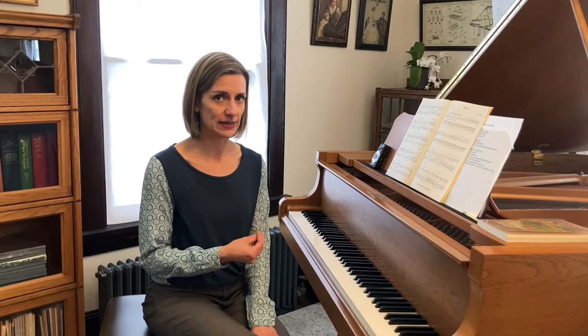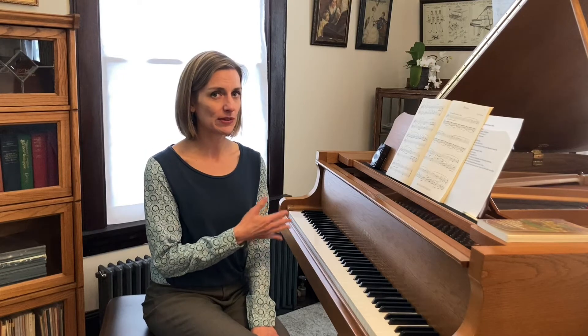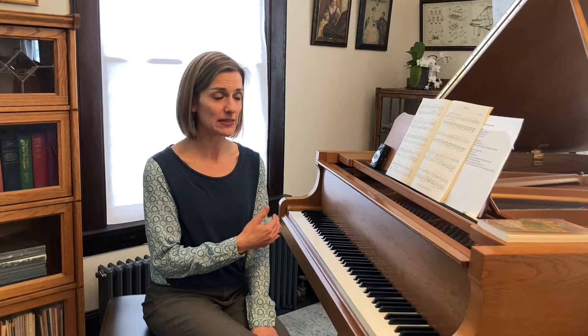I think the main features of this piece are just the beautiful lyricism. Sometimes, especially in Debussy's later works such as the Preludes, we don't get as many beautiful melodies — pieces that are just straight-up built on lyrical melody — and I think that's why many people gravitate towards this piece. It has that beautiful melody but also some of the early lush, interesting harmonies of Debussy's mature style that we find later on.